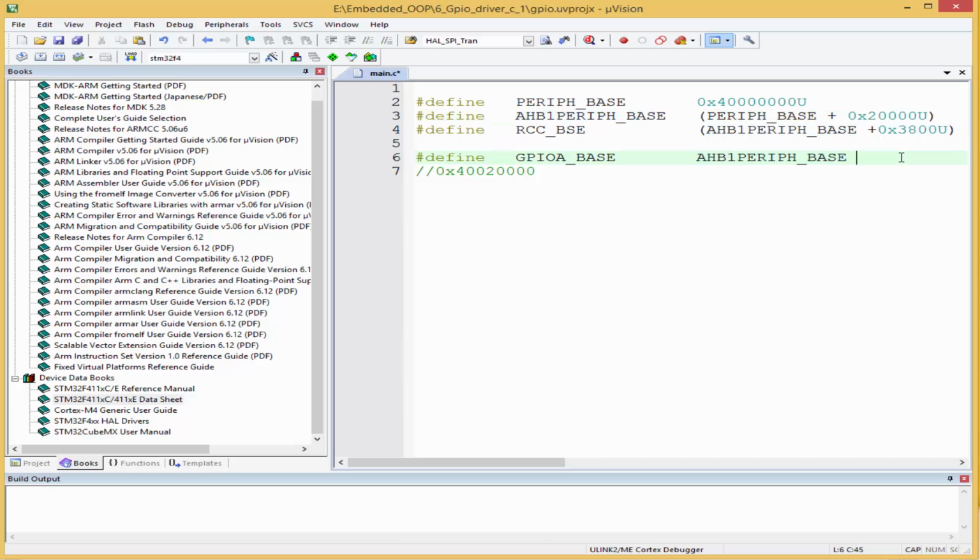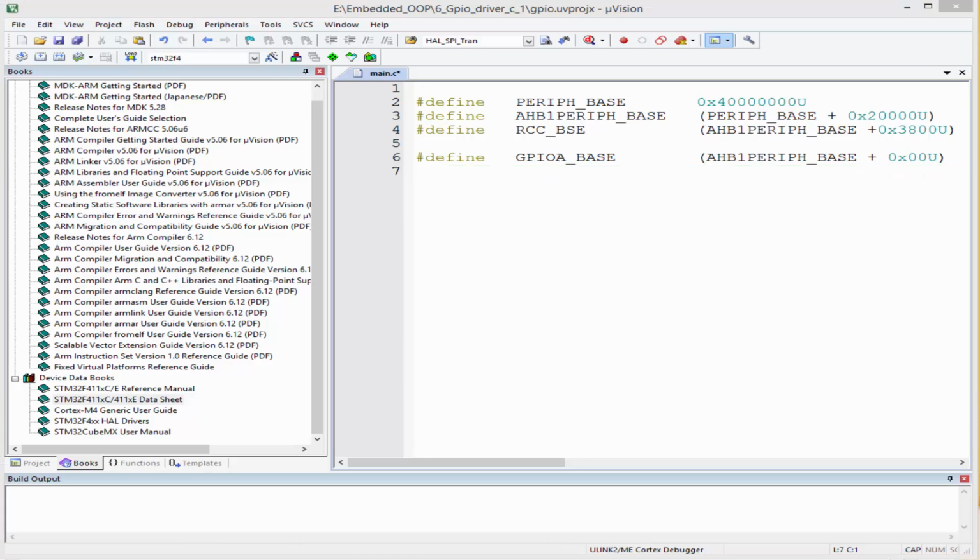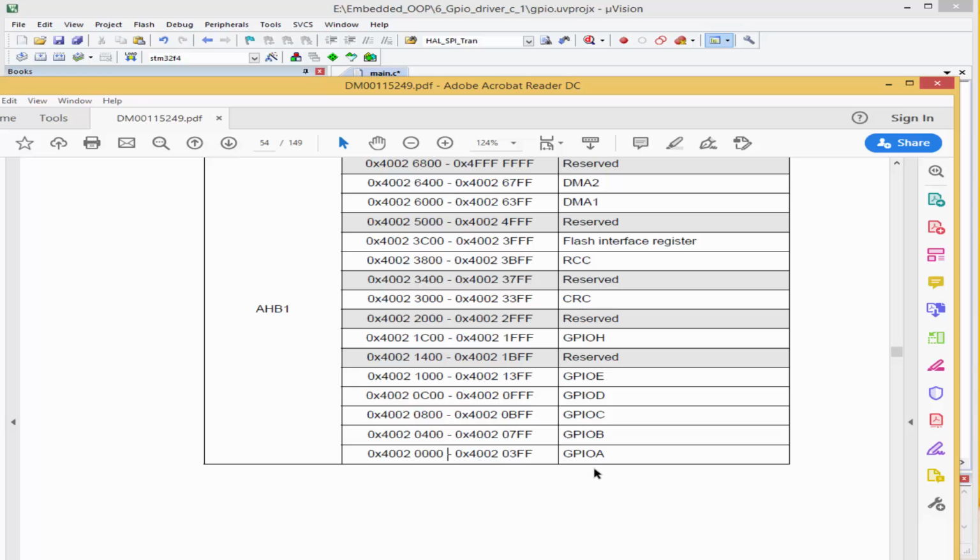To make it uniform, I can just put plus 00U or something, but it's the same as this. Just for a good look, I'll keep this here. Okay, so we have GPIOA base. Let's see, we can include GPIOB base.